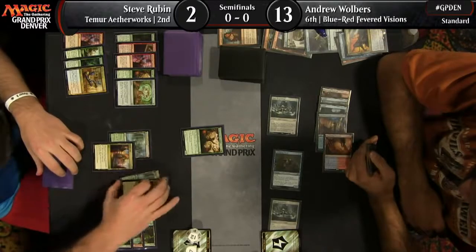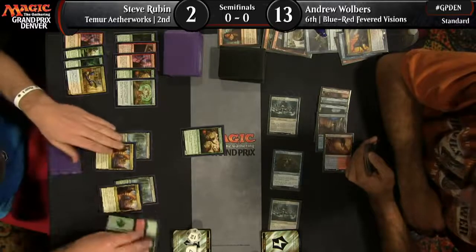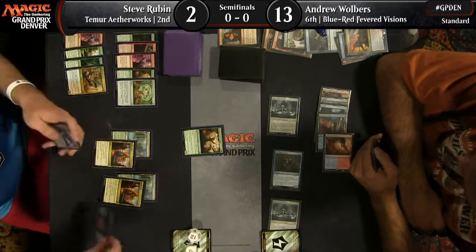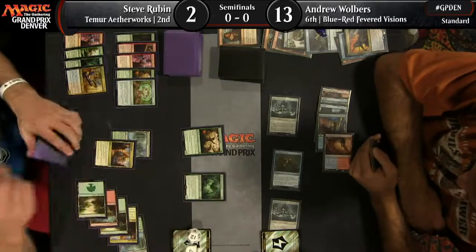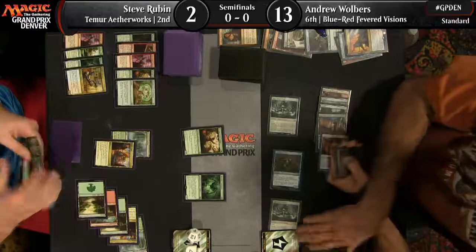Yeah, every now and then, someone sneaks into the top 8 having not gotten featured on the way there, just because that's how the rounds break. And Andrew Wolbers is playing a deck that we haven't seen much of this weekend, Blue-Red Fevered Visions, though it has the prized amalgam, kind of blue-red emerge theme going on as well. We see Prized Amalgams and Elder Deep-Fiends doing some business here.